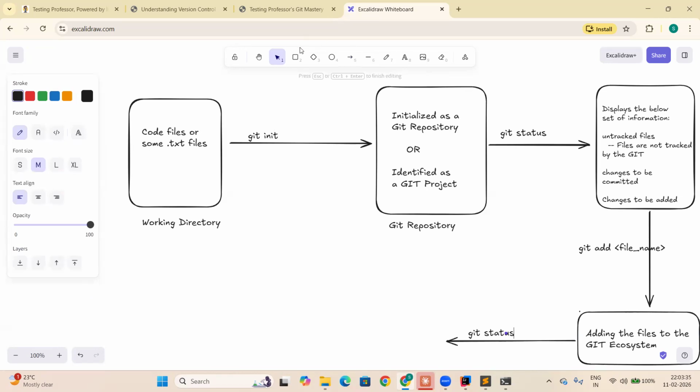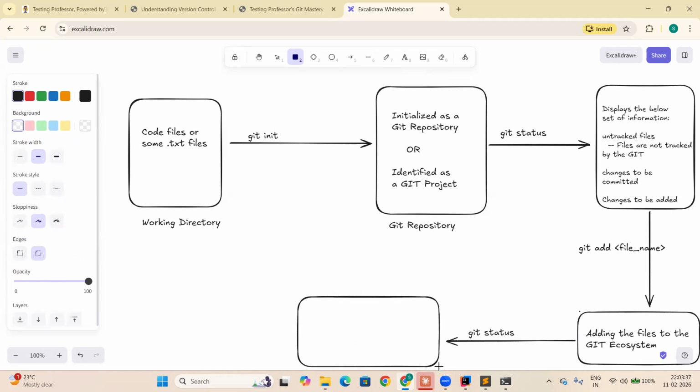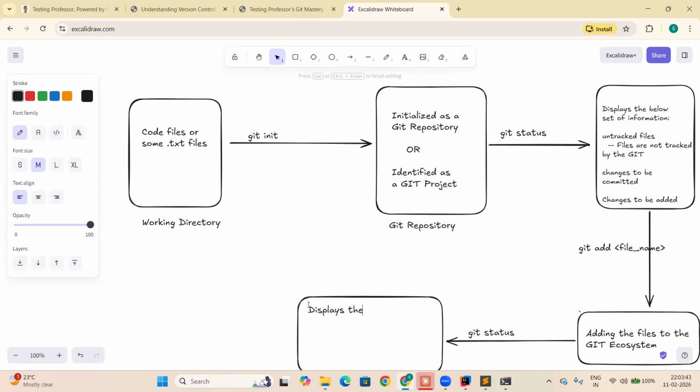What does it show? Displays the below set of information. It will display the changes to be committed. Here, when I say git status, it will display what changes need to be committed. Now we understood, everybody, what do you mean by untracked files? What do you mean by changes to be committed?